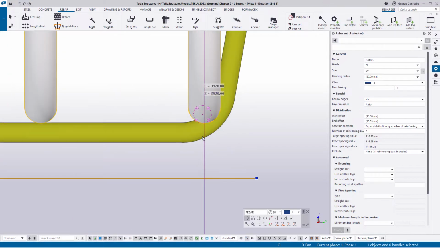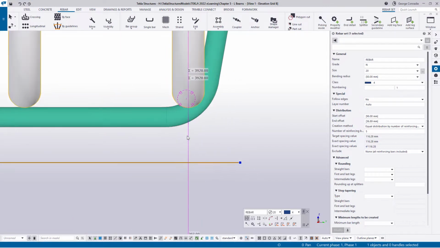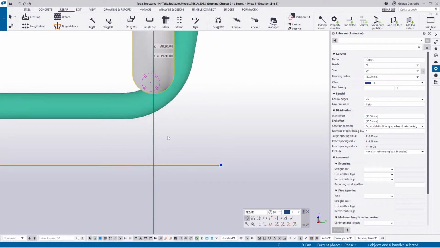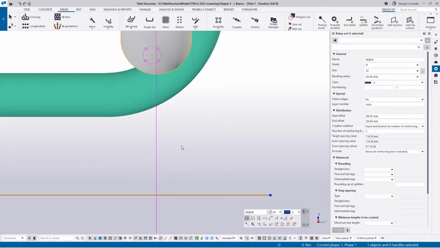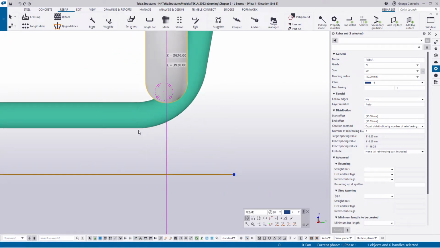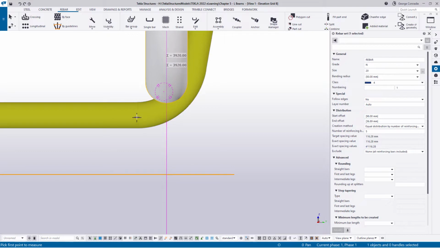But what I want to do here is quickly move this one. What I always do is get my zoom in. I don't know if you guys are going to see this on the video, but there's a little line here that basically shows where the straight part of the bar meets the radius, like a tangential line. So what I normally do is eye it in there. I move on the center of that line until I get to that intersection. It won't snap because there's nothing to snap to, but it's accurate enough at this zoom. I'll click there and then click to the end of this range.